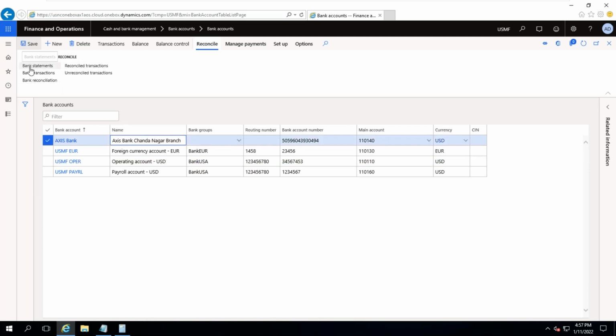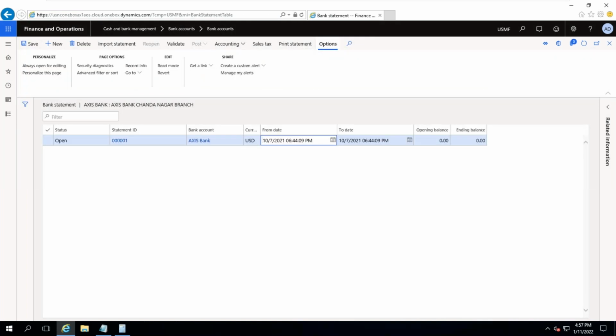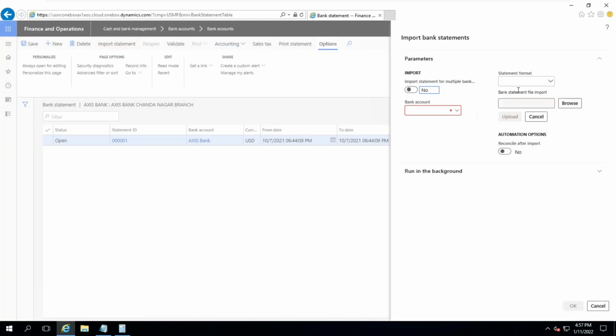Okay, here the bank statement is the first and most important. Whatever soft copy you have received, you need to import from here. For this, you need some technical help from the system administration.